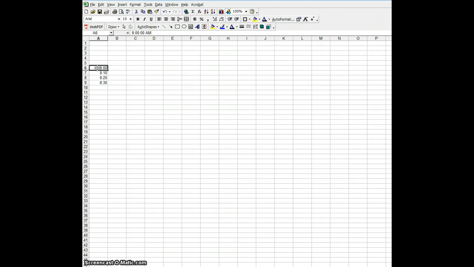And what we do is we select the pattern. So we select all 4 cells that establish the pattern, and that's usually the step that people forget to do. And then notice this little thickening right there at the corner, that little box right there. We can grab a hold of that box. That's called the fill box. And we're going to drag this down to row 24. And if we've done this correctly, it's going to fill in the rest of that pattern for us. Boom. Okay, so it just saved us an awful lot of time, and it did it correctly.